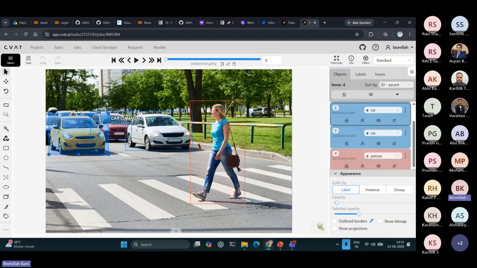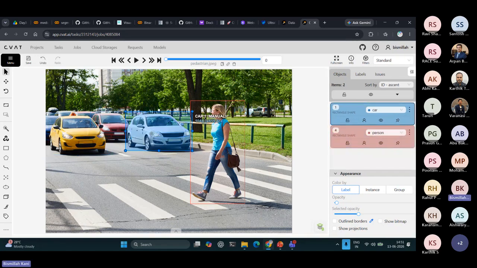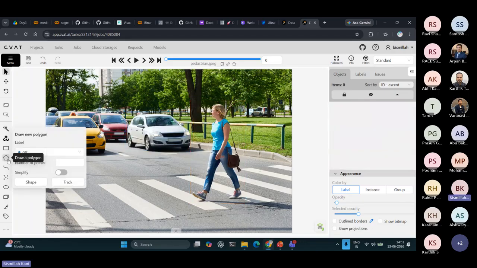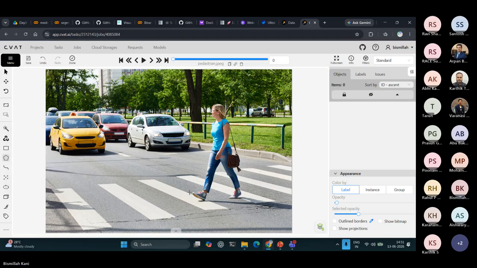So let's say I delete all this. You have to go to this polygon, and then it would be something like this.